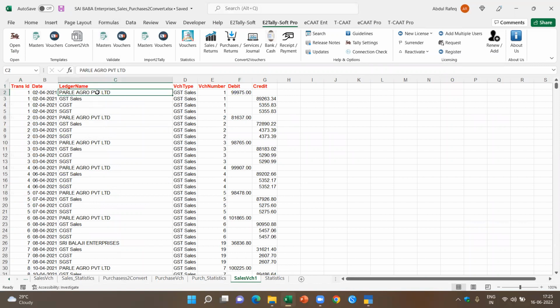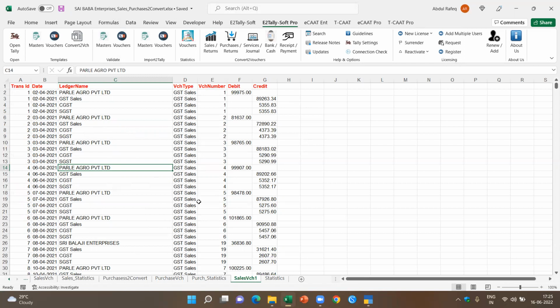Now you see the name of the party is debited, credit GST sales, CGST or SGST. Suppose you have a column for CGST 9%, SGST 9%, it will create like that. Similarly, in the other case you got IGST 18%, it will create these transactions based on the column name. Now this data can be imported in Tally, provided you have all the ledger names.